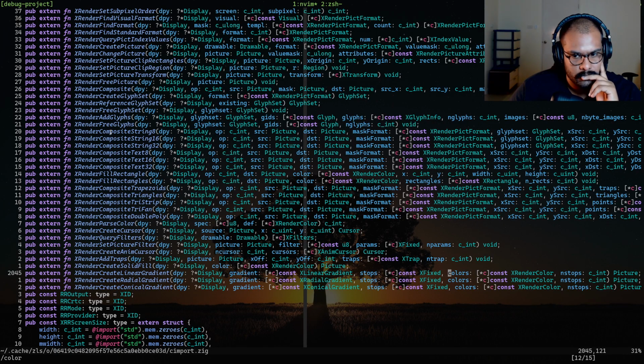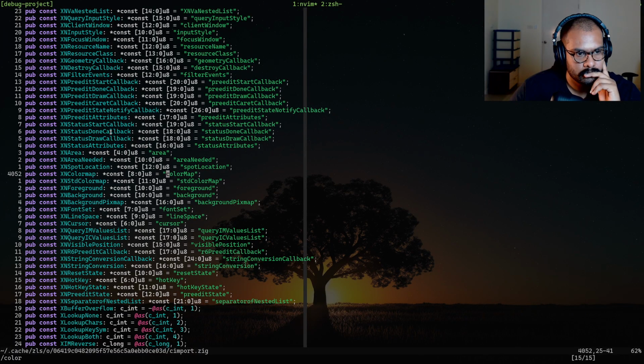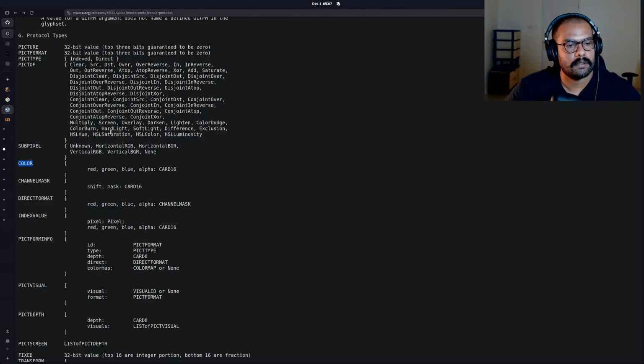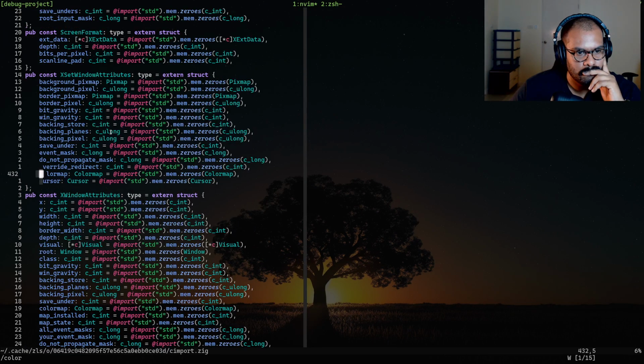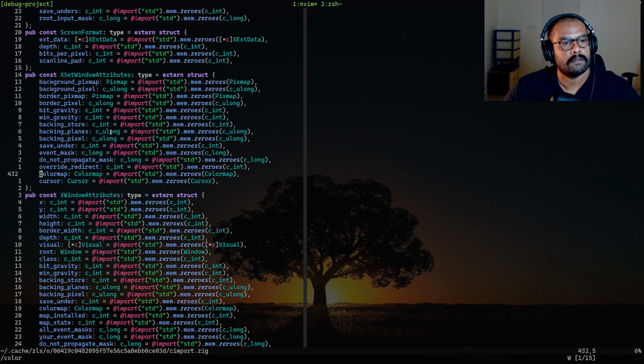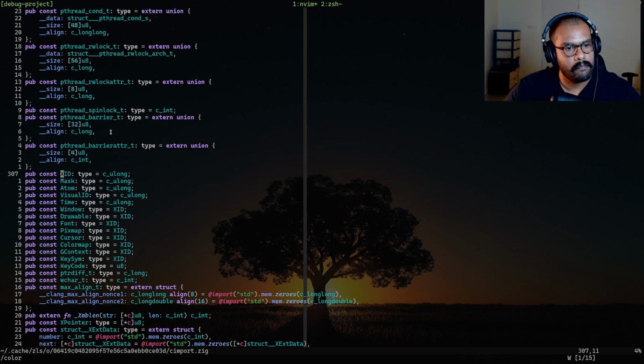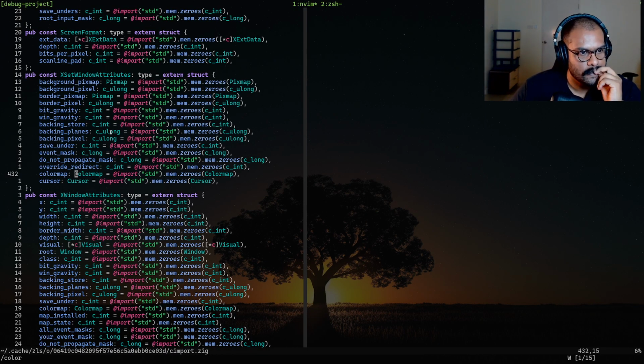Send area. Set window attributes. Bit gravity, border pixmap, background pixel, background pixmap, backing store, backing planes, backing pixel, save under, event mask, do not propagate mask, override redirect, colormap.